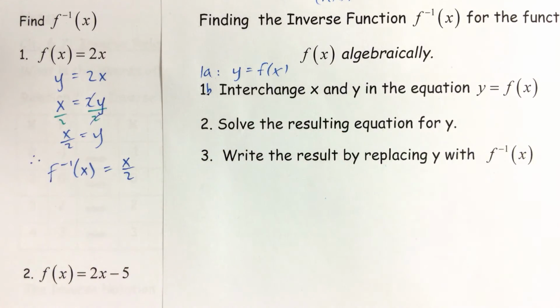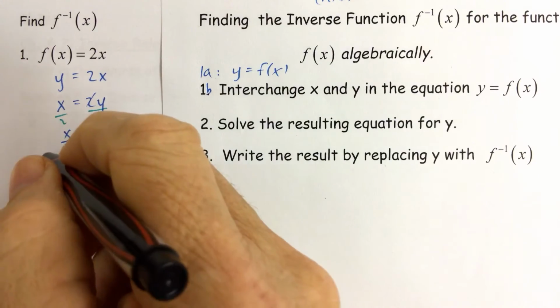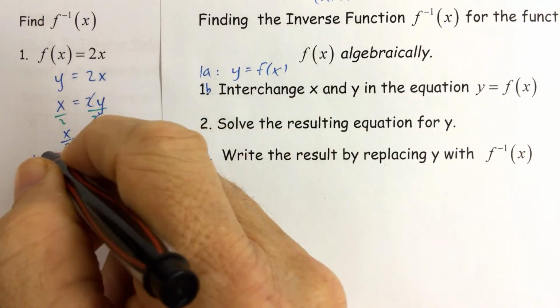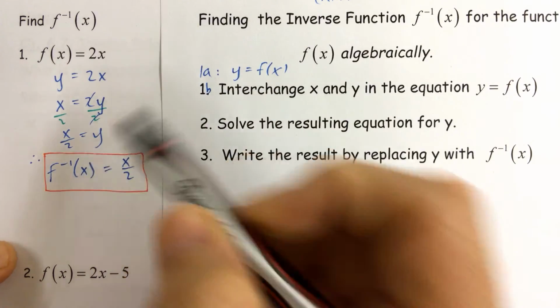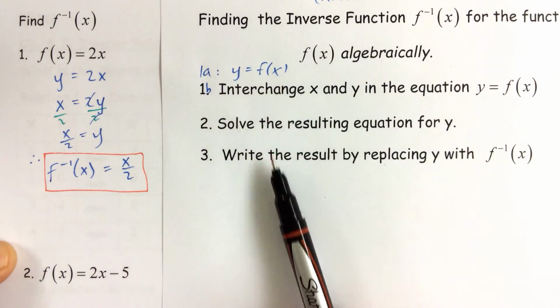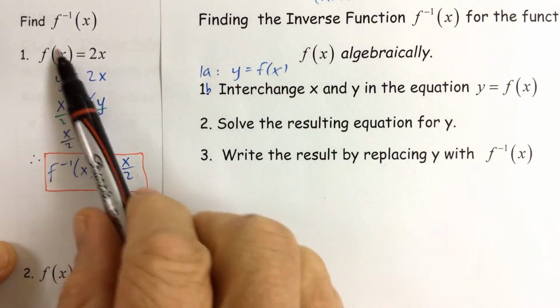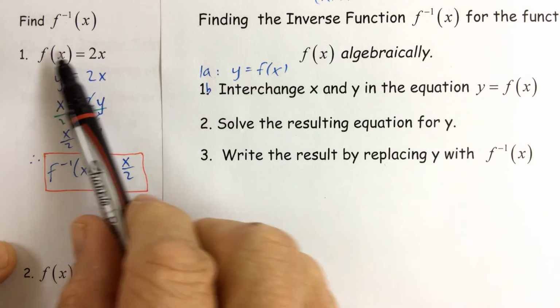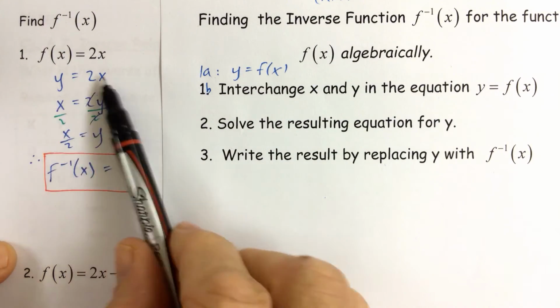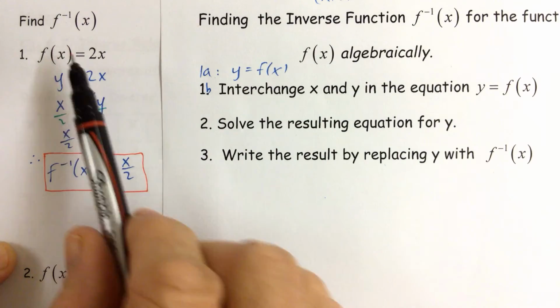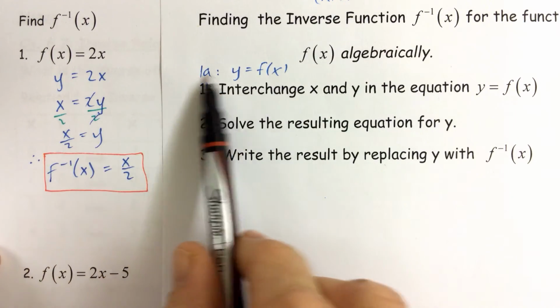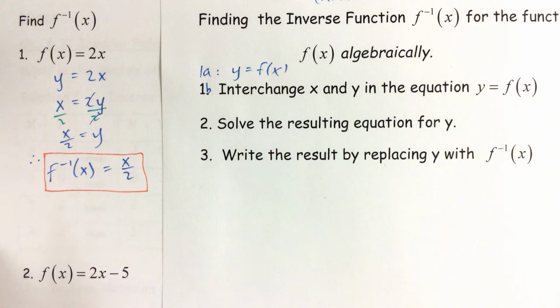So it really is that simple, meaning every single time you're given f of x and you want to find f inverse of x, you follow these steps. Really, it's 3 steps, as long as you understand that f of x can also be written as y, and it's just easier with the notation to put a y in there instead of writing it as f of x. So that's my 1a step. Well, let's try another one.